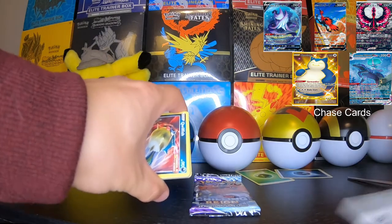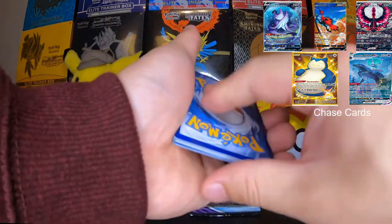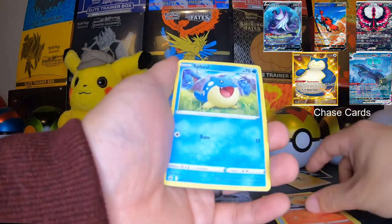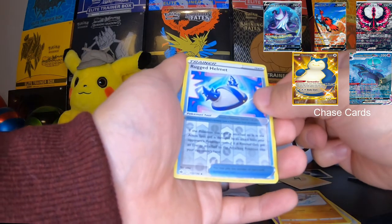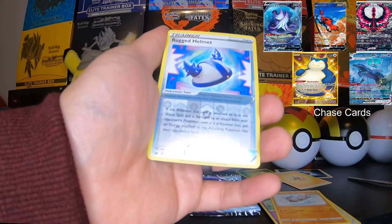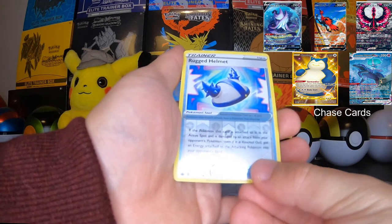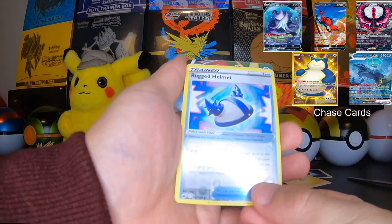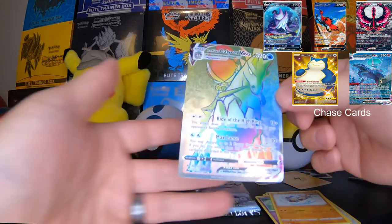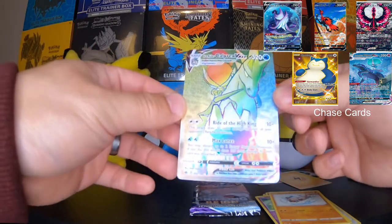One, two, three to the front. Get rid of the Lightning energy. Glowes with Lantern, Qwilfish, Castform, Spiel, Atiana, Helmet, and we got a hit! We got a hit! Come on — alternate art, give me an alternate art please. Oh my gosh — that is a hit! I think it's a rainbow rare! Let's go — Galarian VMAX! Whoa, look at that. Wow. I will take that. Beautiful card, look at that.